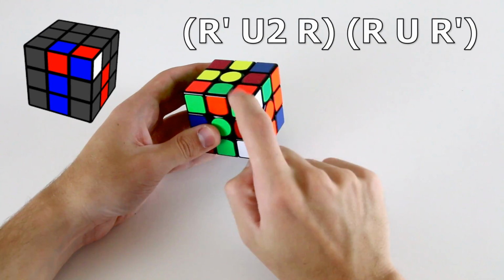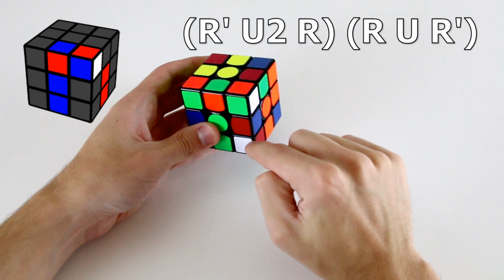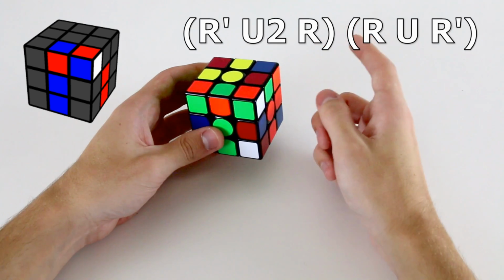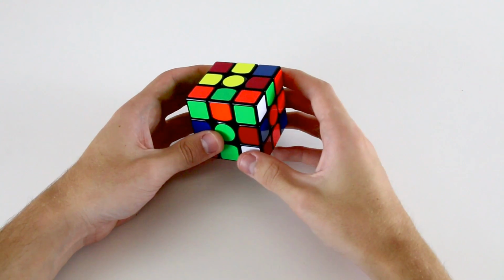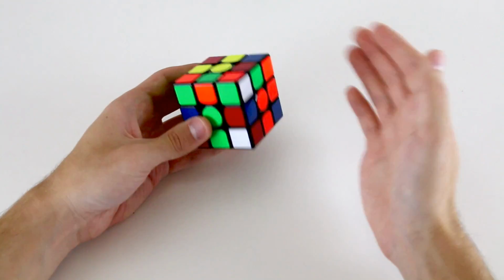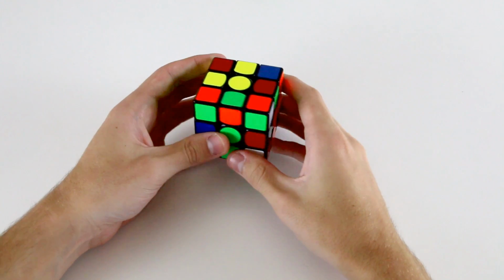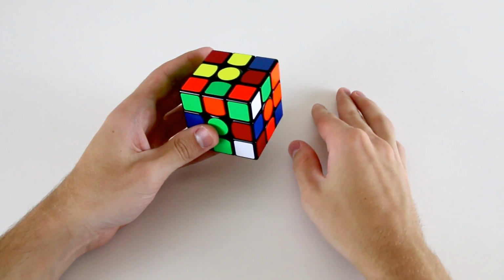For example, we want to solve these two pieces into this slot, and we can do that by doing an R prime to hide this corner, a U2 to move this edge over to here, and then we'll have the first F2L case which we insert with an R U R prime. So in our head, because we're comfortable with F2L techniques, we already know how we're going to solve these two exact pieces and the moves that we're going to do it, and we can almost visualize it in our head. So then the challenge becomes, as you're executing the moves to solve this F2L pair, looking around the cube to see which F2L pieces you want to solve next.